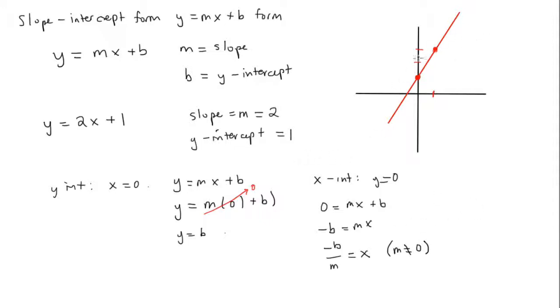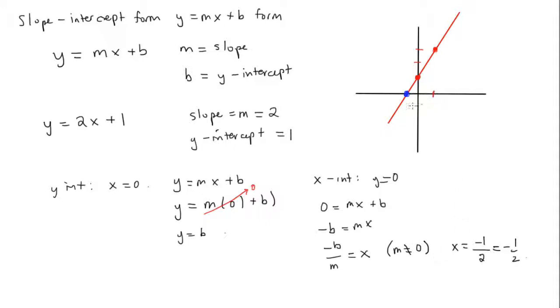So let's go back to the red line for a second and let's calculate what its x-intercept is. Now graphically we can easily see that it's right here. But where is this point? What are its coordinates? So let's calculate that real quick. In that example, the slope was 2 and the y-intercept was 1. So x should be negative b, b was 1, and the slope, m, was 2. And so we get that the x-intercept in this case is negative 1/2.